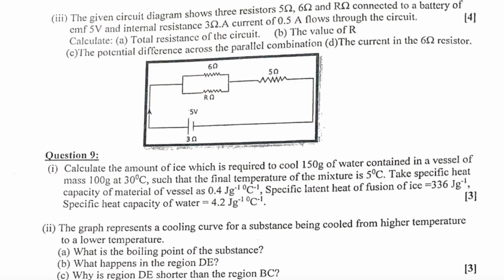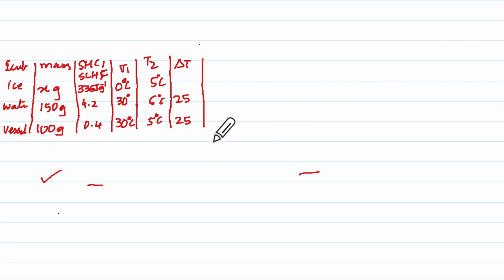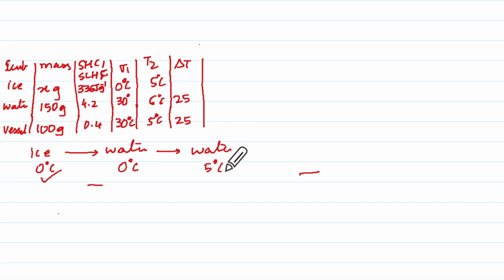We have to write the delta T for ice also. Okay, now delta T for ice also you have to write. So delta T for ice, I choose to write here. Okay, ice at 0 degrees is going to become water at 0 degrees, and then water at 0 degrees becomes water at 5 degrees C. Now this delta T is when ice melts, that's why I'm not writing here. Okay, so this is your Q1, this is your Q2. This is change of state, means formula is what? MLF. What is this? MC delta T.